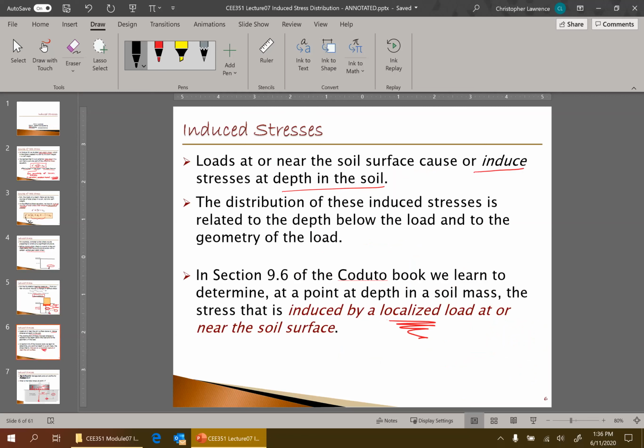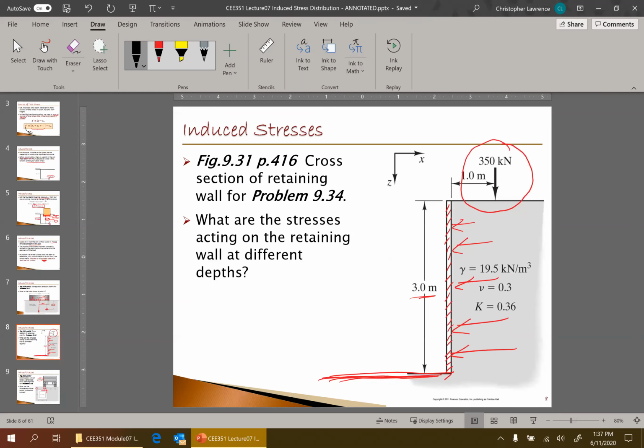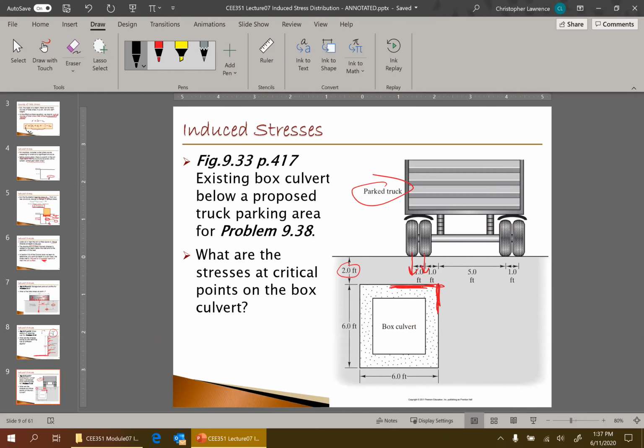And again, the fact that it's a localized load is what makes it a little bit more complicated. You have to consider the boundary conditions. You can't just consider it to be an increase in stress as if it was like another layer of soil and just include it into the geostatic. You can't really do that if it's relatively small and localized. So that begs the question then, what is relatively small? Okay, how do we define relatively small?